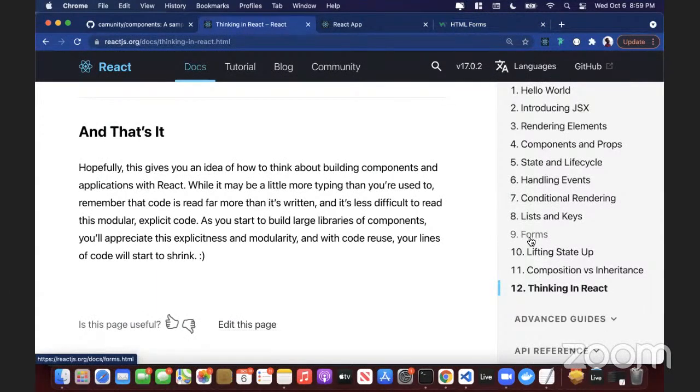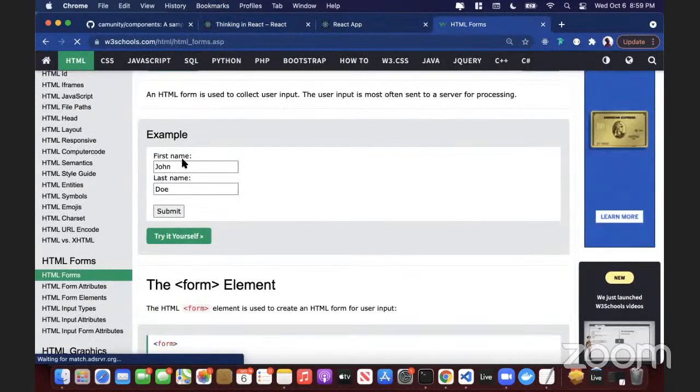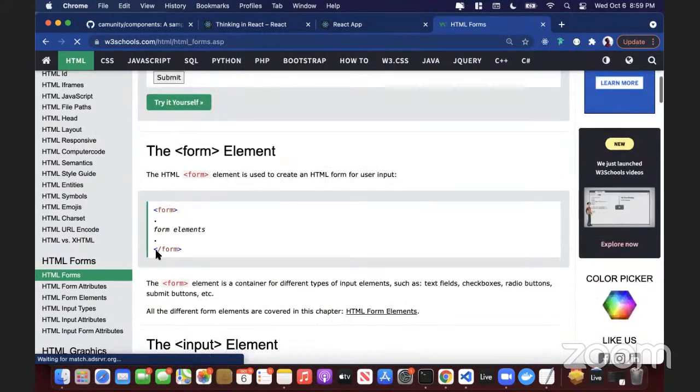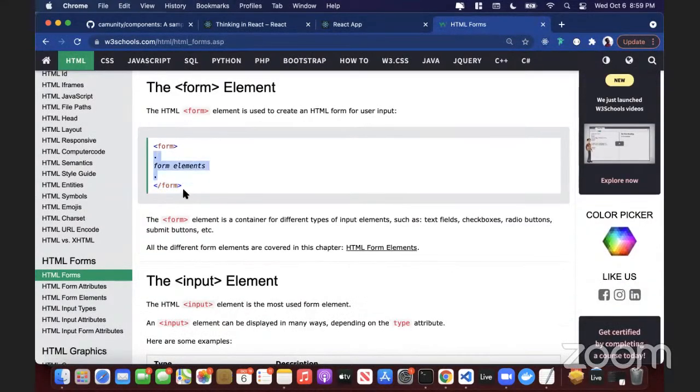It talks a lot about the stuff that we're going to talk about right now, but I just didn't want to give it away. So I encourage you to read that on your own time as a recap of what we're about to talk about. Essentially, a form is an element in HTML, and because it's an element in HTML, it's clearly an element in JSX. But what forms do is, forms are essentially a little container element that wraps a number of different form elements.